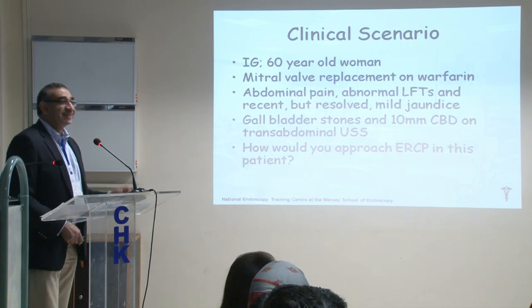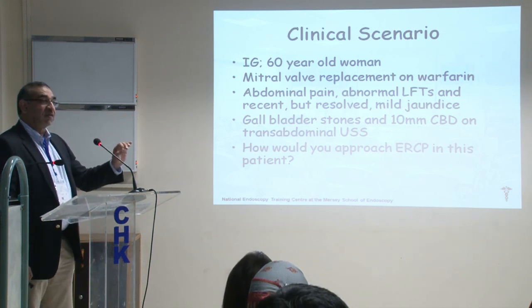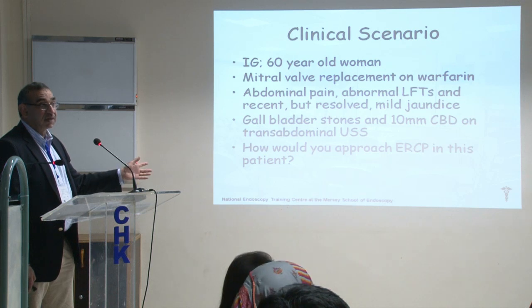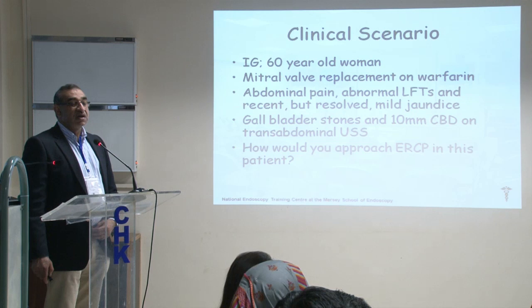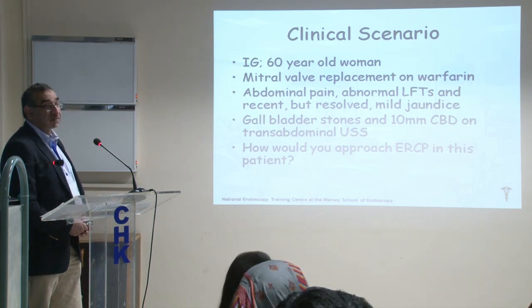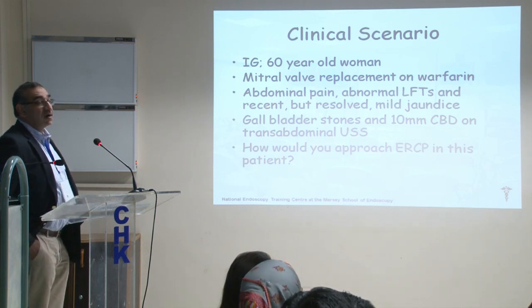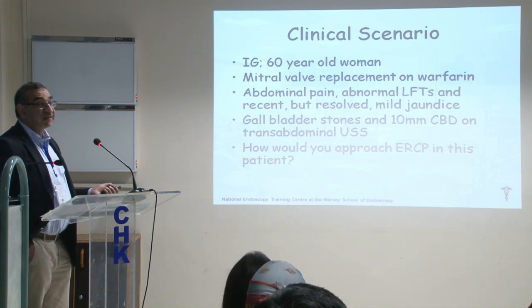Aortic valve, even a prosthetic aortic valve, is a low-risk condition. You can easily stop the warfarin without any consequences, right? Flow through the aortic valve is much higher and stronger compared to the mitral valve, so there is less risk of thrombus on the aortic valve. So you got everything upside down. If you have a mitral valve, your mitral valve will seize.